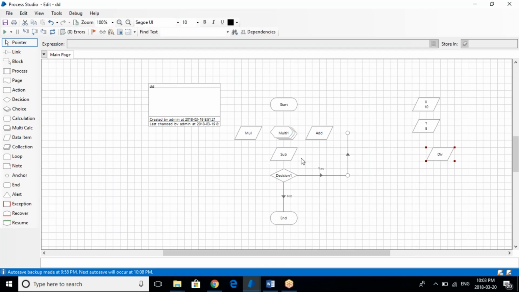You can drag and drop, click left on it, select it, and put your arrow here. These will always be floating in your process. They are not connected in any way, as I told you yesterday. You have a decision stage here, but I'm not using a decision stage for now, so I can delete it.